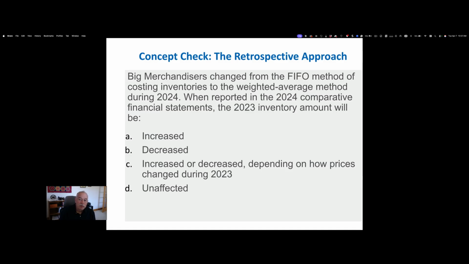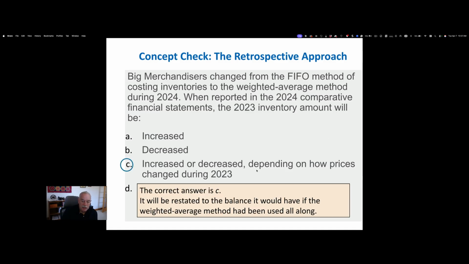Often, inventories will go down if you make that switch, but we don't know for sure how prices changed during 2023 and before. So I think C is going to be the best answer here. It will be restated to the balance it would have been if we had been using weighted average all along.